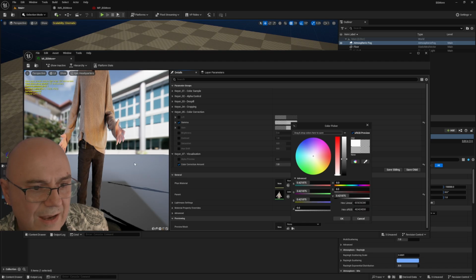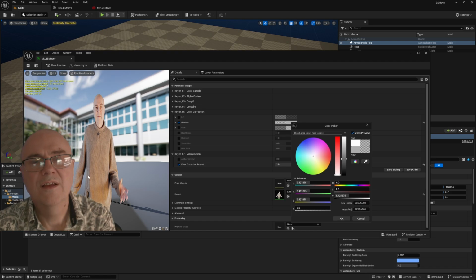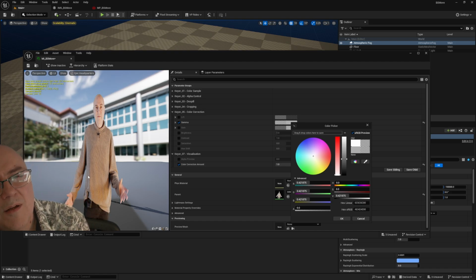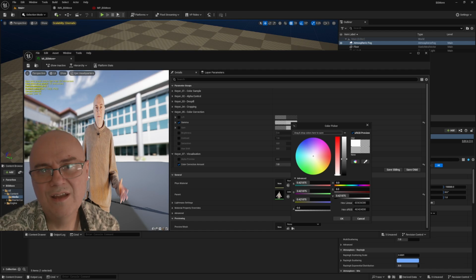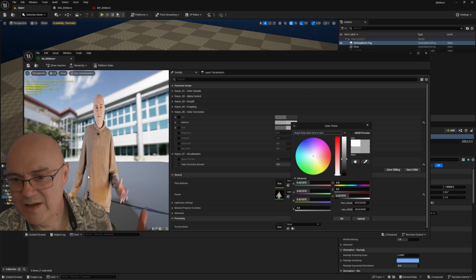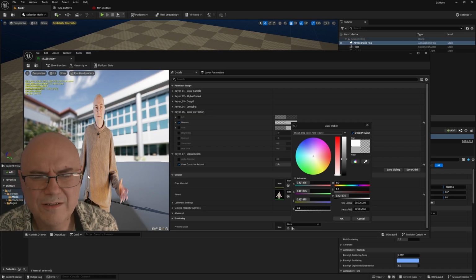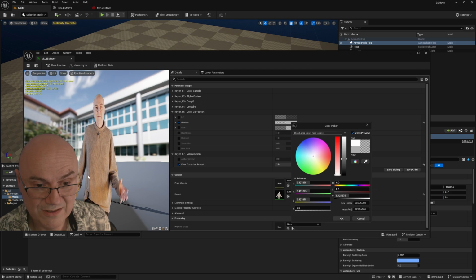Look at that, beautiful. And it's probably not correct from the point of view of, I don't know what the math is that goes from tone mapping the Blackmagic film color space to Rec 709 or sRGB. I think we're in linear sRGB internally inside of this flavor of Unreal Engine. But I don't know what the crazy math is. It's probably something to do with an OCIO color space node and those sort of things. So if you do know what that answer is, please let me know in the comments, because I'd like to know how to do this properly rather than just winging it. But for now, I'm just winging it.